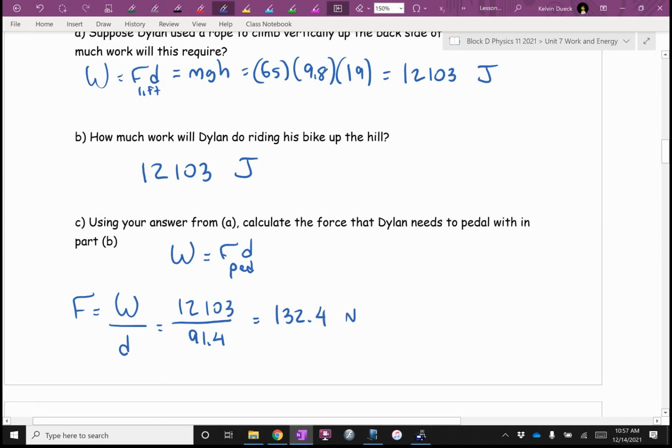Okay. We say that a ramp is a simple machine. In physics, what's a machine? It's something that reduces the force but increases the distance. You're still stuck doing the same amount of work, Zach, but you don't have to push as hard. You just got to push it further.